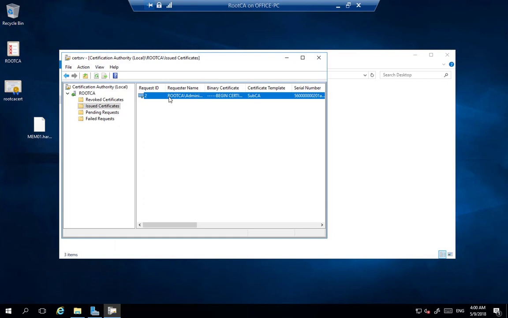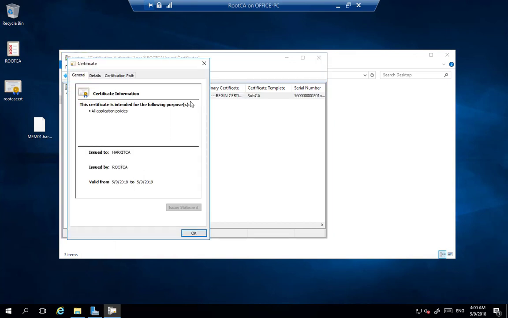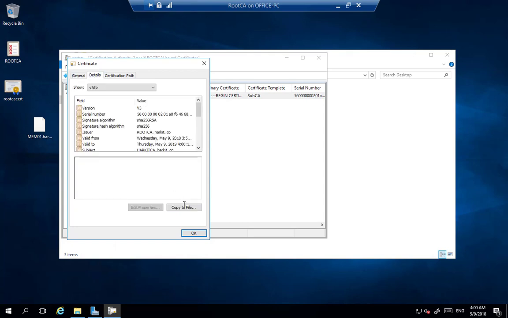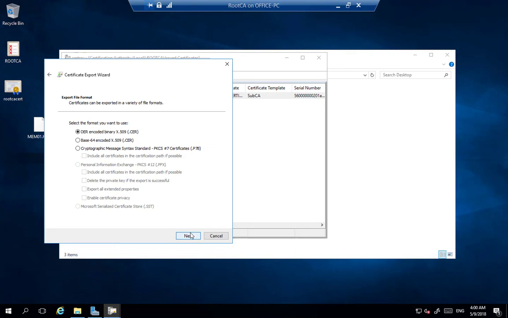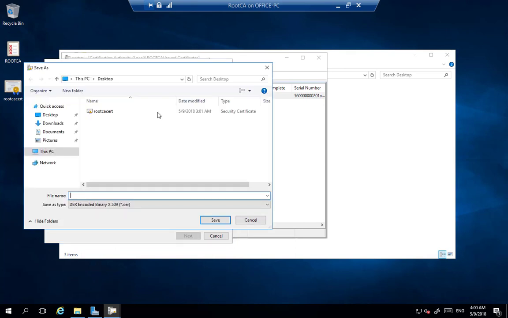That certificate now needs to be copied across to the Subordinate Certification Authority so that it can start. So I'm going to copy that to a file. I'm going to transfer that across the network directly to my Subordinate Certification Authority.